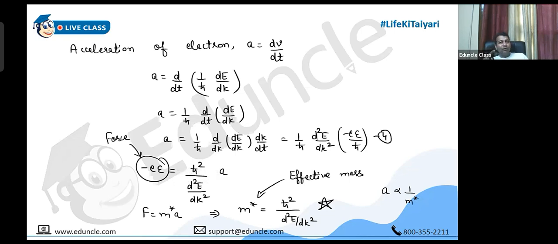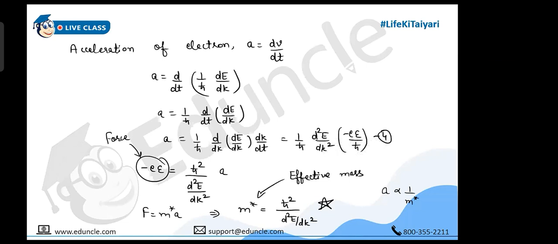If you study the special theory of relativity, in that charge is taken as an invariant quantity. So if you take charge as a variable quantity, then we cannot transform the information from one reference frame to another, because charge is considered invariant and mass is considered variable according to special theory of relativity. So this goes according to special theory of relativity also when we take mass as variable rather than charge. So this is another factor that confirms this point.